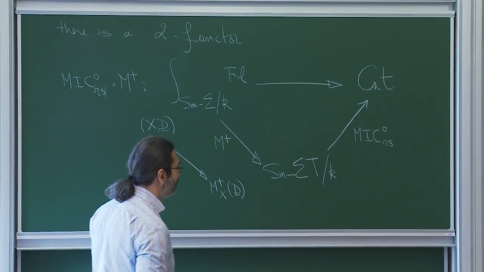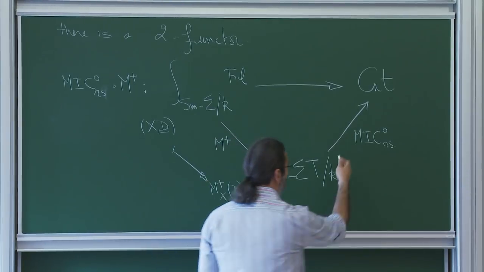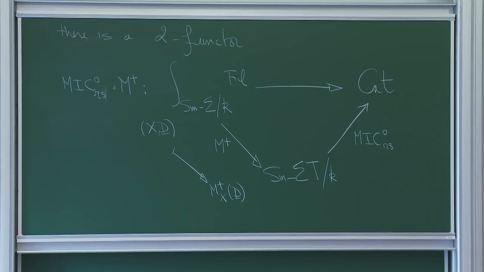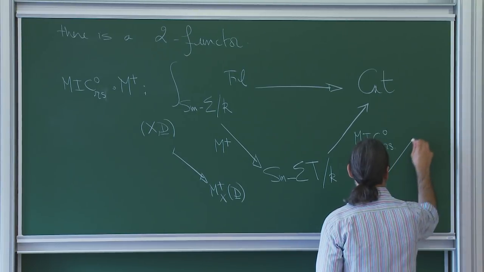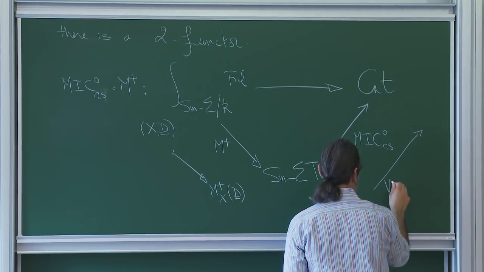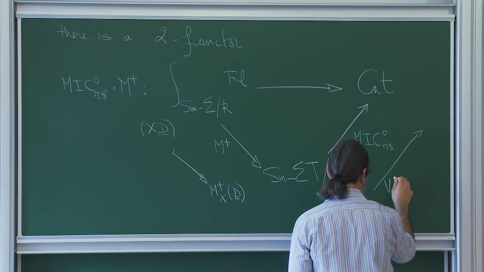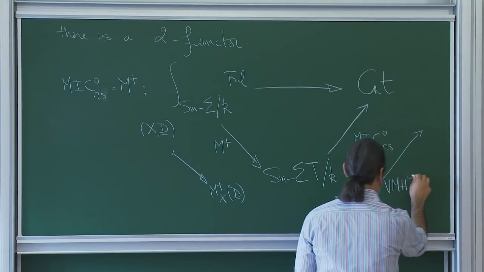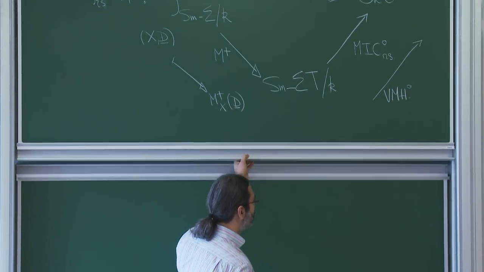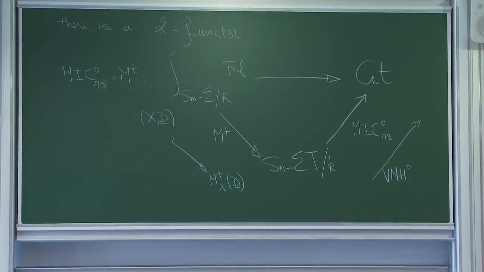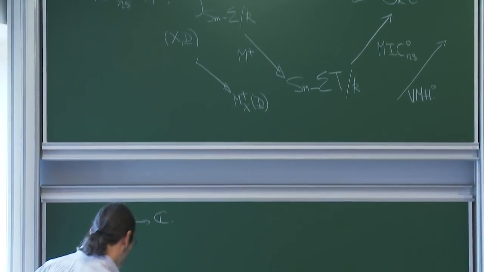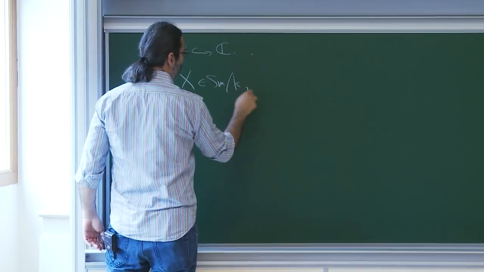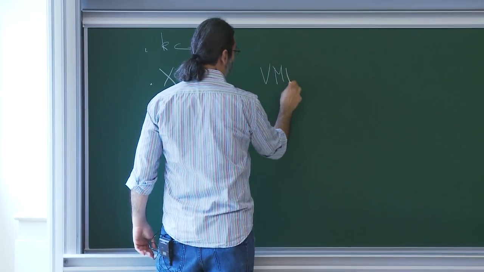I have been working with modules with integrable connection, but in fact one can replace this by any good notion of local system in algebraic geometry. And so in particular, I can use a variation of Hodge module or of mixed Hodge structure, VMHS. So let me maybe explain this. For this we need to fix an embedding into the complex numbers, and so for X smooth, I denote by variation of mixed Hodge structure of X.